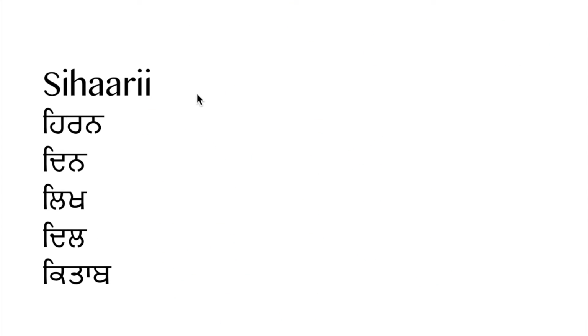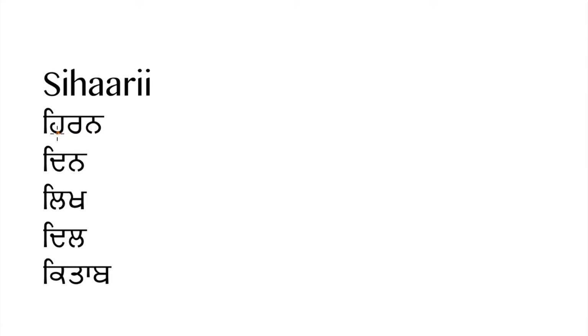Next we'll be looking at the Sihaarii. A Sihaarii is basically this small hook-like shape which goes before a character to cut the sound, to make a short I sound. So using this example here, I'll put in a h. So a Sihaarii, a hook behind, basically turns this into a hi. So a short I sound like an e. I'll rub out the example and look at these words.